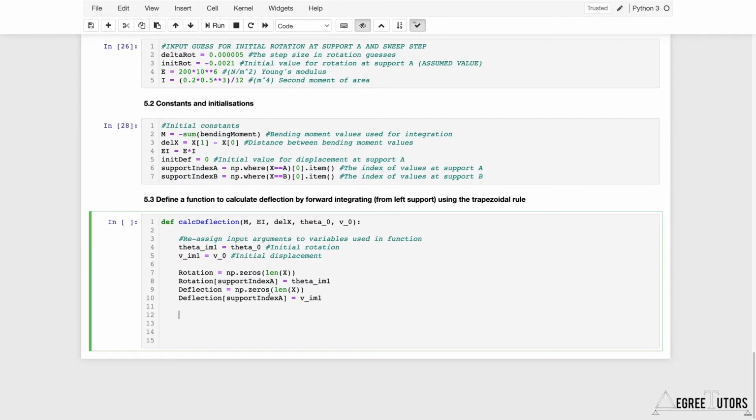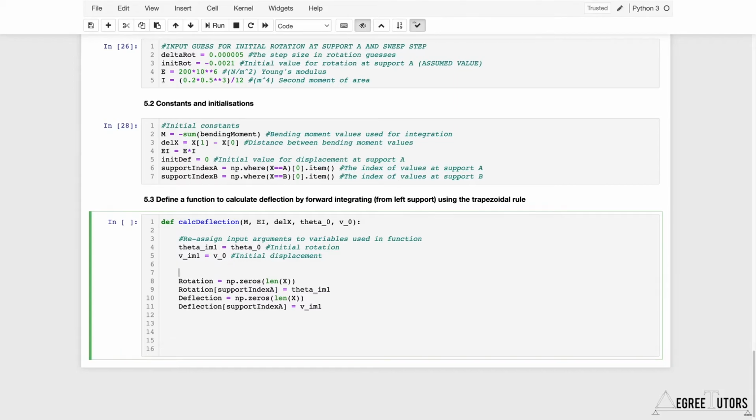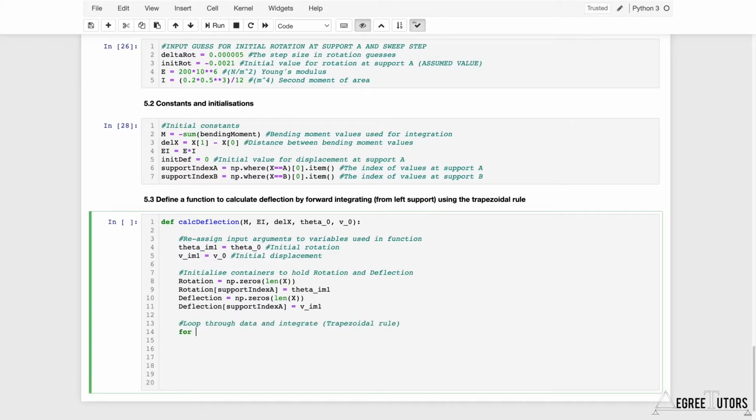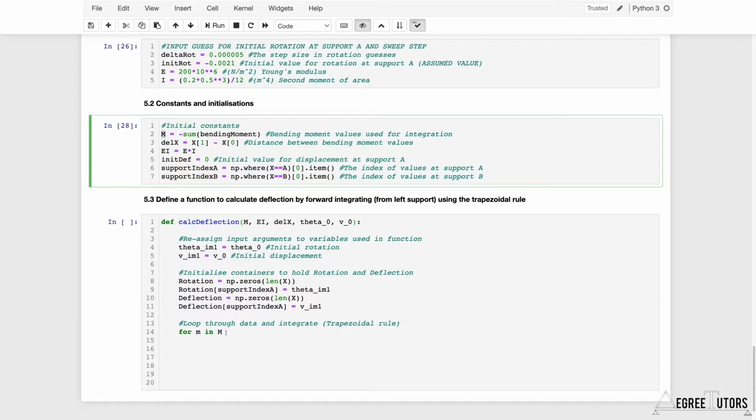All right, so now we're ready to start looping through each of our values and building those trapezoidal rule equations. So let's keep things ordered here and just put a heading in. And we'll start off down here with another heading. Let's build this loop. So we'll say for m in the values, all the values of m, remember they all got passed in here. These were ultimately the values that got passed into the function.